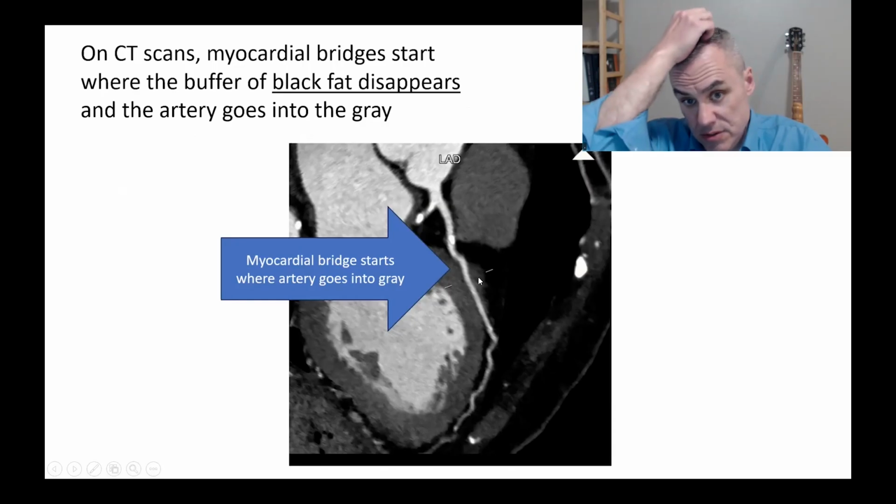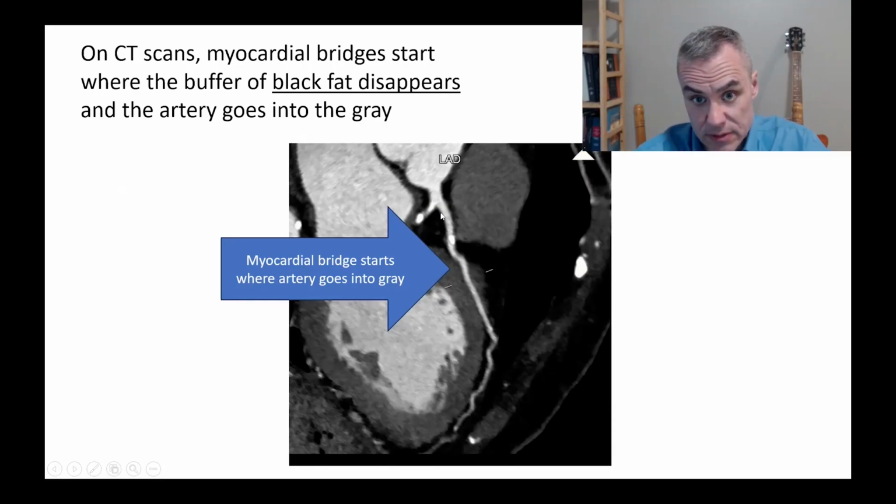There are other signs too. Again, you can see how the artery comes down and then, whoops, steps down a little bit there. And also the artery suddenly becomes flat. When an artery is in the heart and it suddenly becomes flat like that, it's another telltale sign. It suddenly flattens out. So that one's a pretty obvious myocardial bridge. Black fat for most of the artery except the top, where it's non-existent. That means there's no buffer of fat, and clearly it's under the gray myocardium.